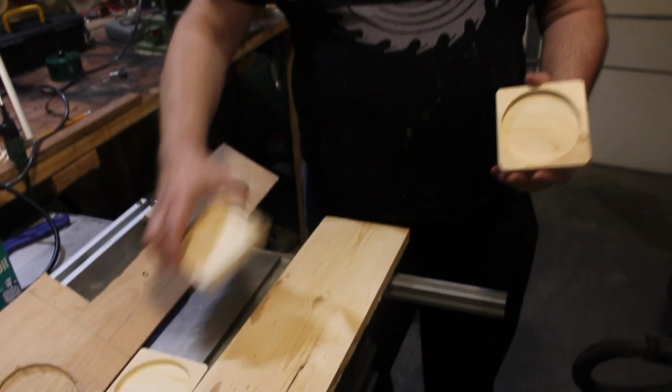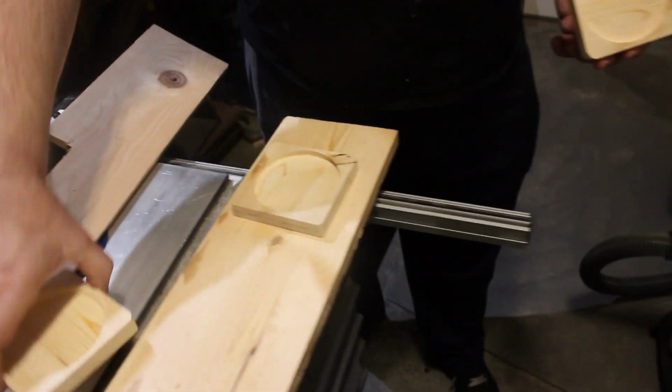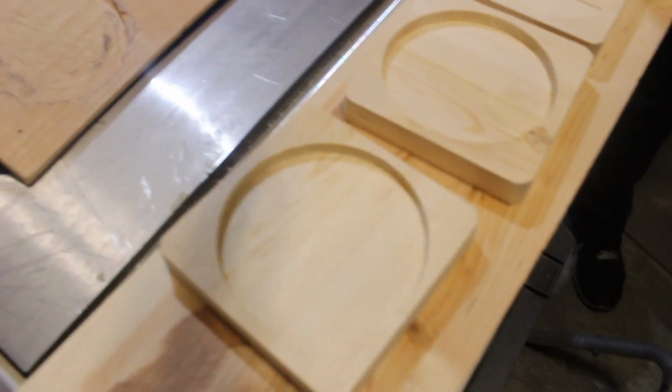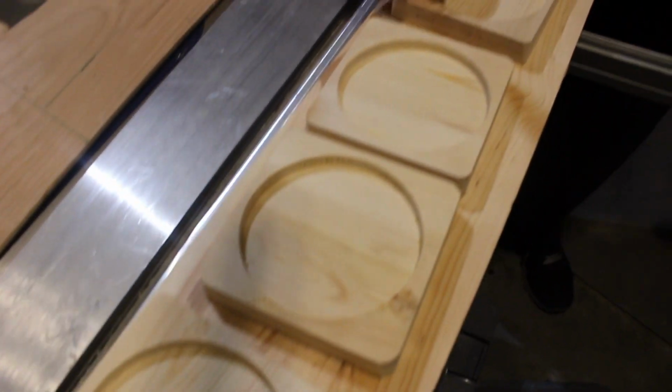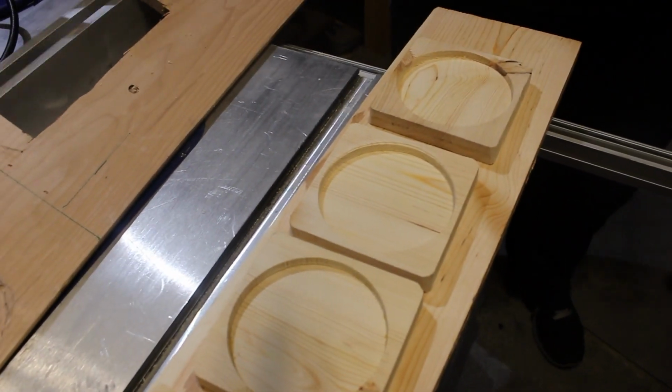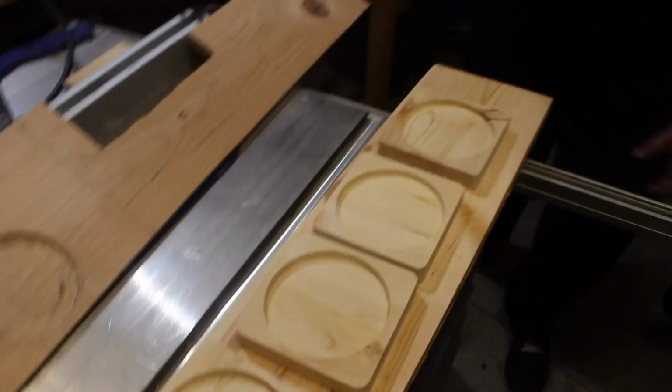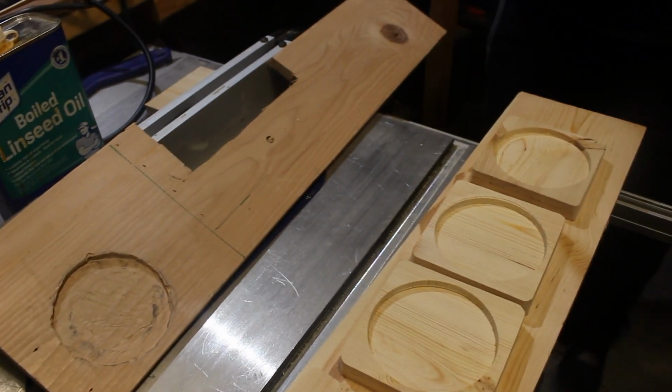So we are very pleased with the outcome. And again, we don't have as much waste. This board is a little longer than the one we actually used, because our waste was this, and a smaller sliver, which I don't know where I put on the side.